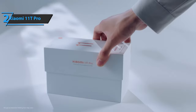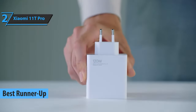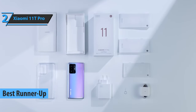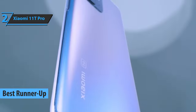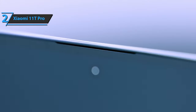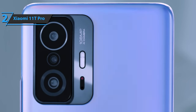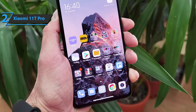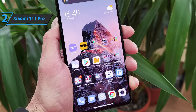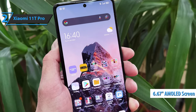Up next, we present the Xiaomi 11T Pro, the runner-up best Xiaomi phone available on the market in 2022. Not only is this one of the most advanced phones Xiaomi offers today, but it's also one of the most balanced in the same price range. The device has an appearance that fulfills its function without too much fanfare, with a combination of plastic and glass. Almost the entire front is occupied by a large AMOLED screen with a diagonal of 6.67 inches and a resolution of 2400 by 1080 pixels.